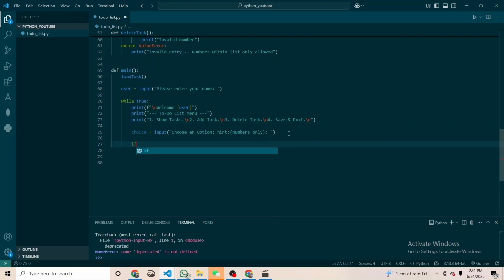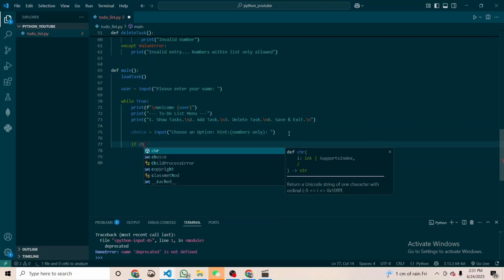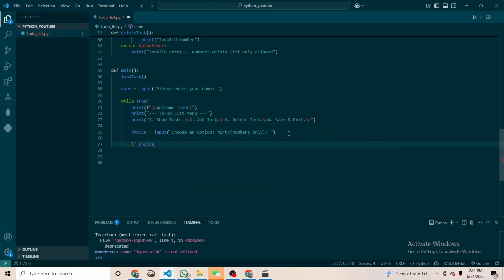So let's create the first condition. Now the first condition is if choice is equals the string 1, right? If choice equals the string 1, then we want to call the show tags, which is this function, right?